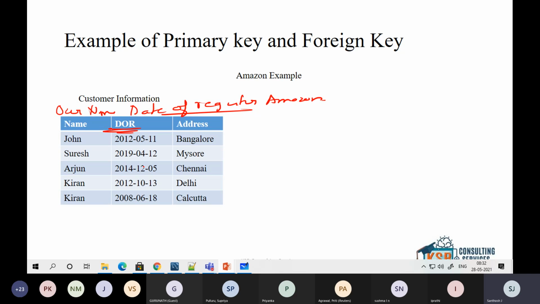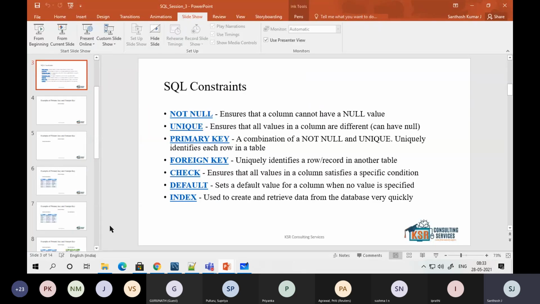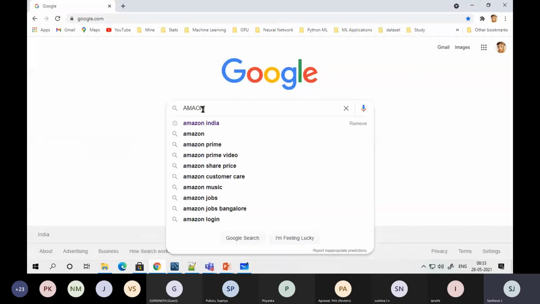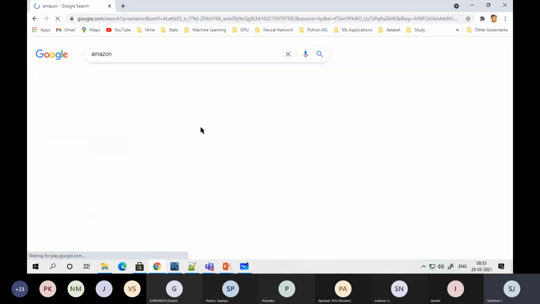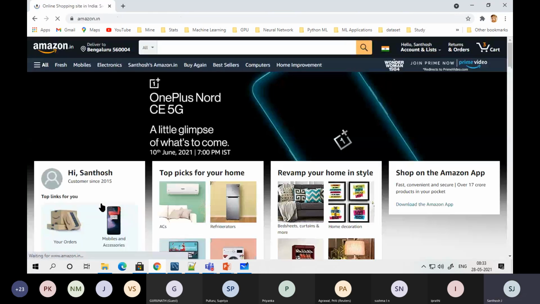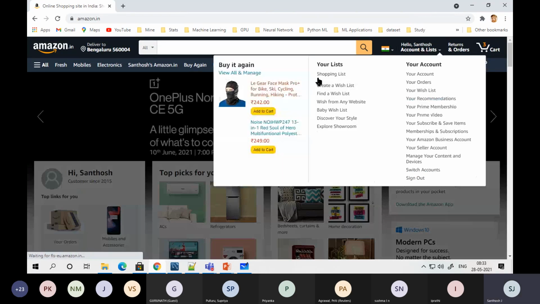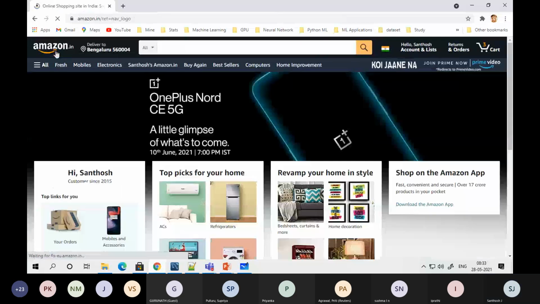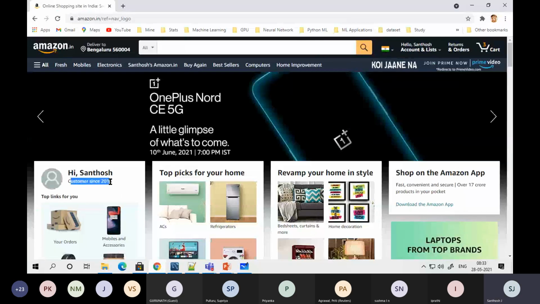That means John created his account in 2012, Suresh has created, Arjun has created, Kiran has created. Let me go and see when I created mine. Amazon is telling me customer since 2015.